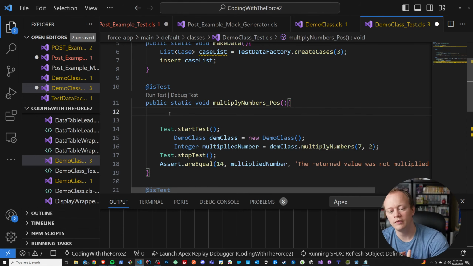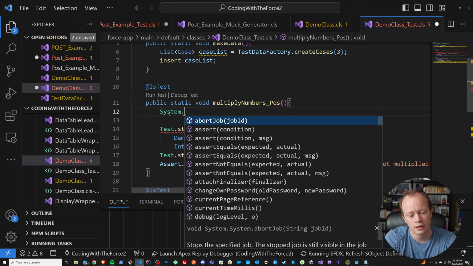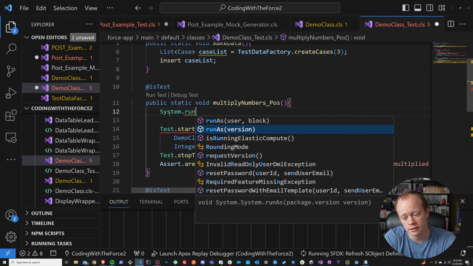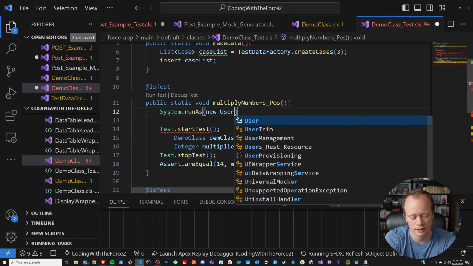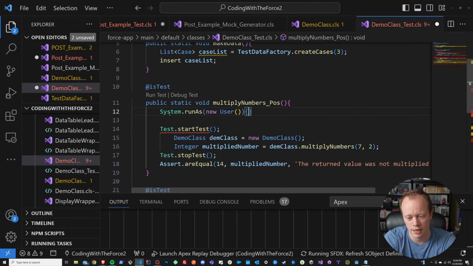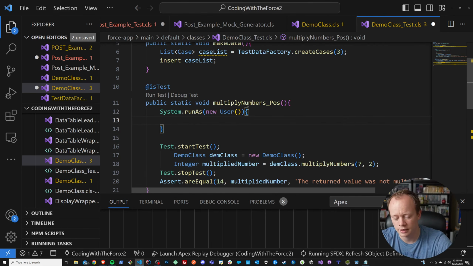You'll create a new test user in your test data factory, just like we created those cases. And then once you have a user created, you'll say system.runAs, and you'll pass it a user. For now, I'll just pass it a new user like that, and it'll be happy. Then you'll put curly brackets after it.